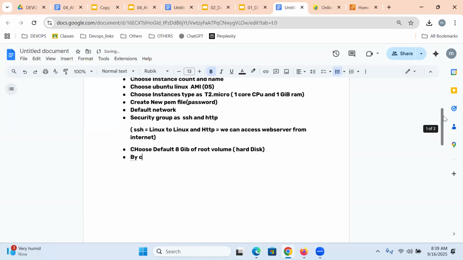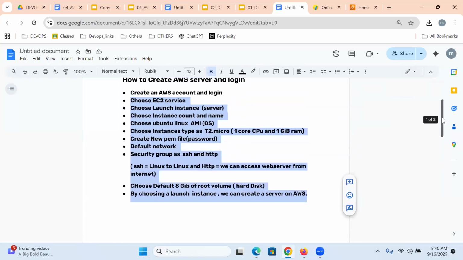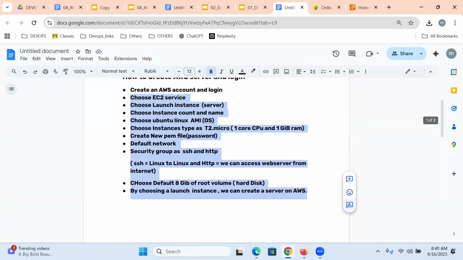By choosing Launch Instance, we can create a server on AWS. Clear? Perfect. Understand this.